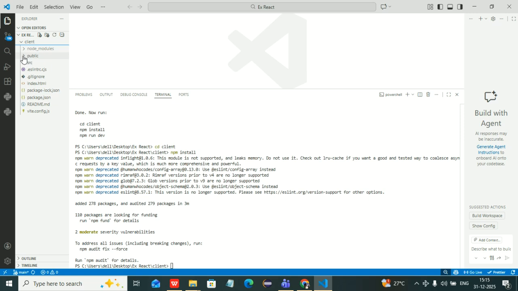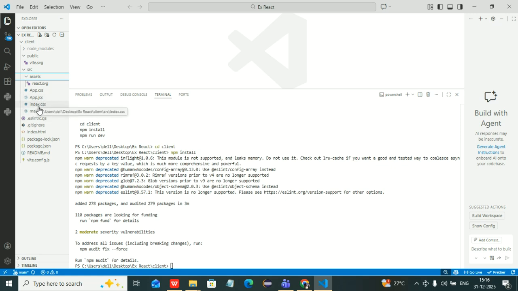Node packages. In the public folder, one image will be there. In the source folder, src, we have assets. In that assets folder, you can use an images folder, whatever you want. App.css is a CSS file. JSX, I told you people, is always in XML format. So this is the JSX, JavaScript XML format. Okay.